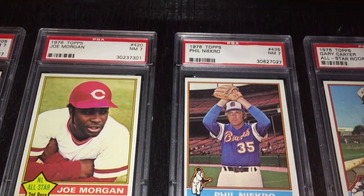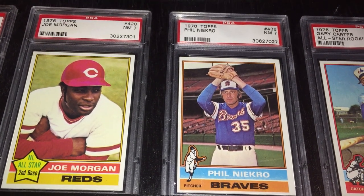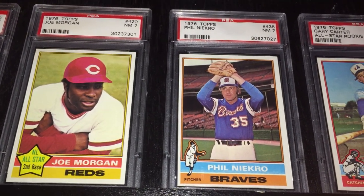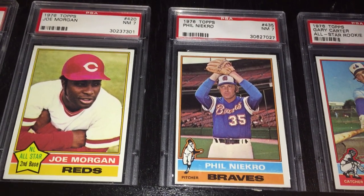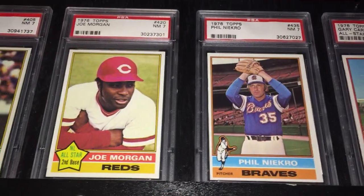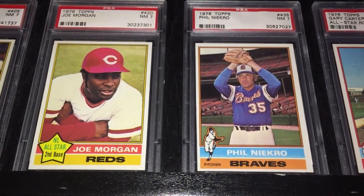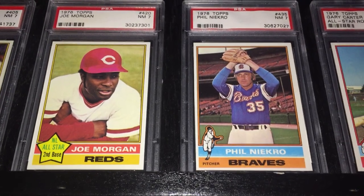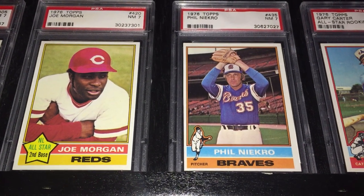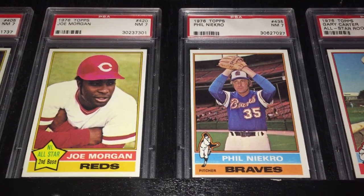I read that the flapping came under the advice of Nellie Fox when he was a teammate with him on the Houston Colt 45s, which later became the Astros. Nellie Fox was Joe Morgan's hero — he was a fellow little man like Morgan, and he wanted to prove that little men can do all the same jobs that the big men can do in the majors. Morgan had great power, especially for a guy his size. Fox told Morgan to flap his elbow because early in his career Morgan was keeping his back elbow too low, so Fox suggested flapping it to help keep it up. Morgan took the advice and it became his trademark throughout his 22-year career in the big leagues.